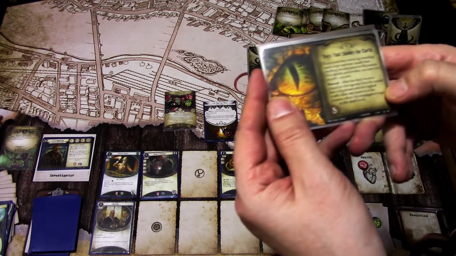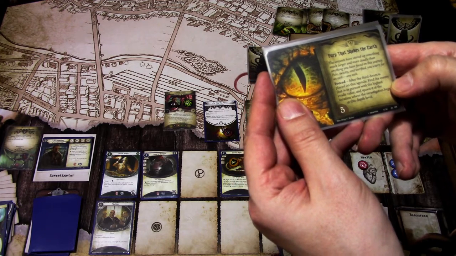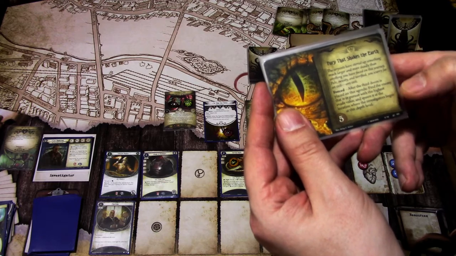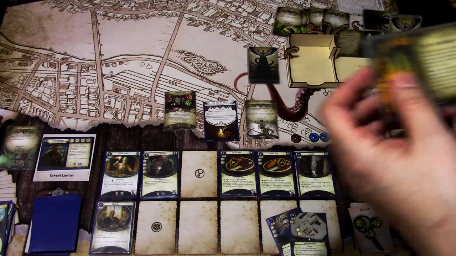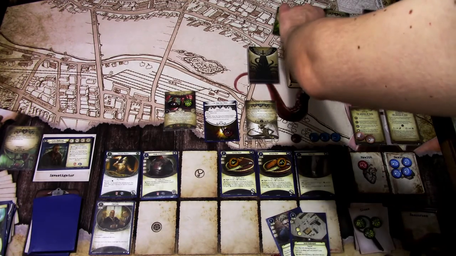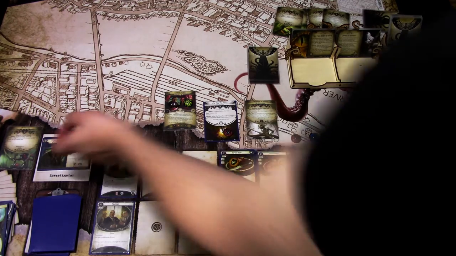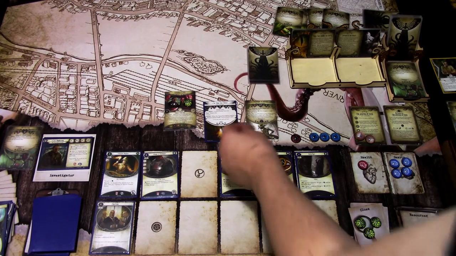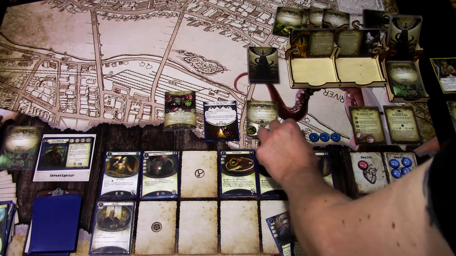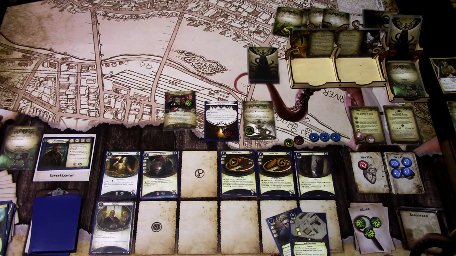Paused. After the third Doom is placed on this agenda, find the enemy that is in pursuit with the highest evade value and spawn it at the location where the investigators began at this depth level. And we have a threshold of 5 Doom. So that guy in the pursuit area will attack us when we hit 3 Doom on the agenda. But first we need to deal with these two.